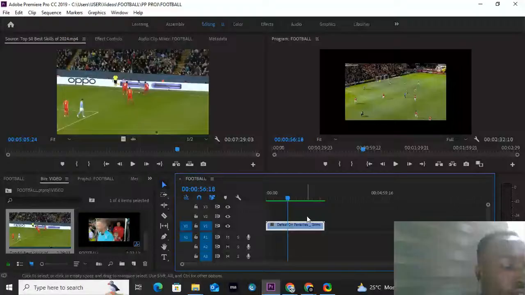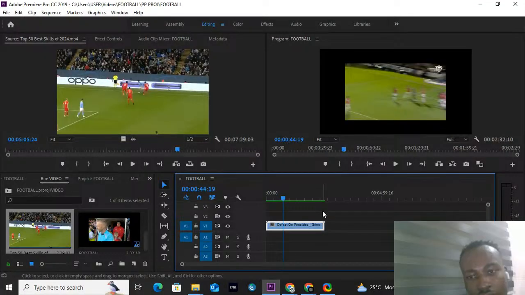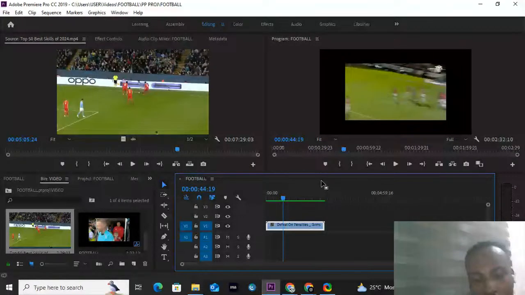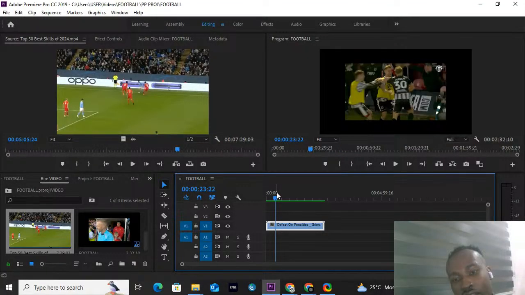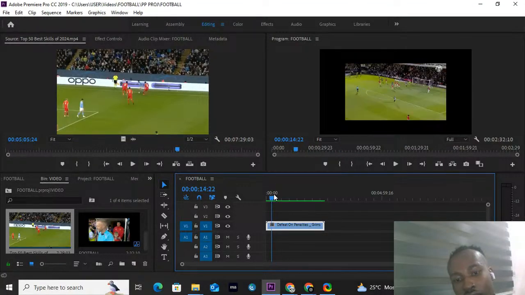Which sequence page? The sequence. This is the sequence, this is the timeline. This is the timeline where the sequence is. This is the timeline, this is the project. So you just click program source enter, and it's going to start loading. After it's finished loading, it's going to show green. Once we play it now, it's going to play smoother than before.